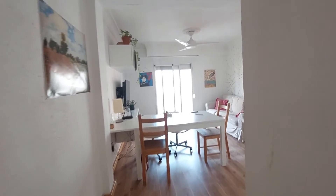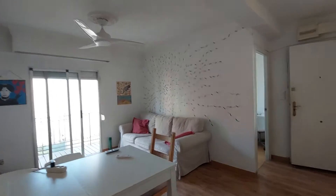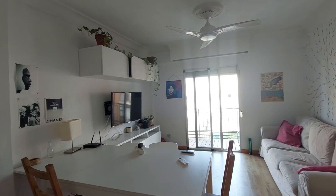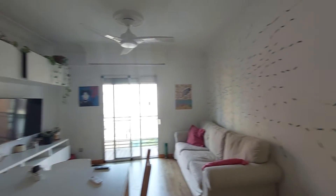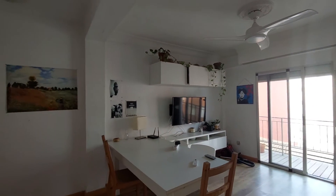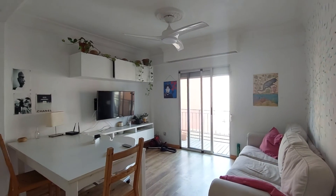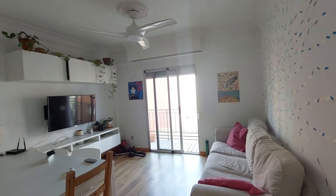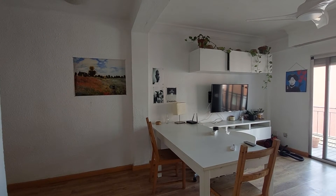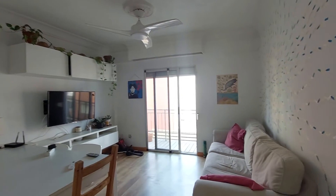We are in an area called Banimaclet. It's a well-connected area. We have a tram and subway station just three blocks away. We can also move around by bus. We are maybe 15 minutes away from the beach by tram, and 15 minutes away from the center of Valencia. You also have bars, restaurants, and a supermarket on the corner. And it's close to the university — just two tram stations from the University of Valencia. And this is it — thank you and goodbye.